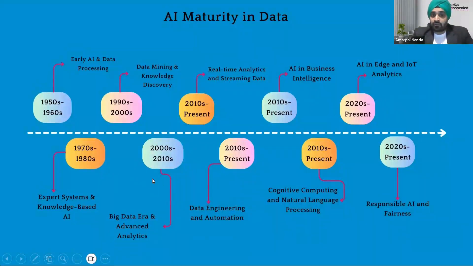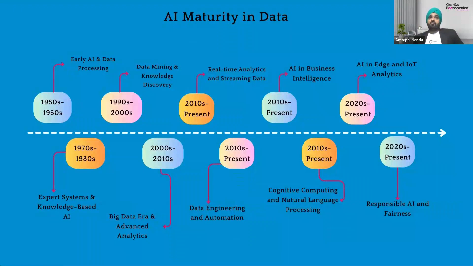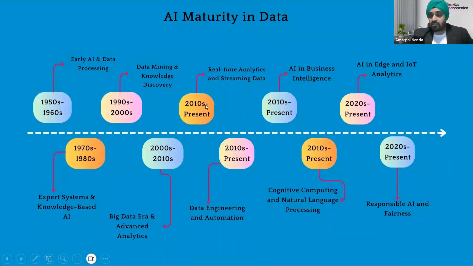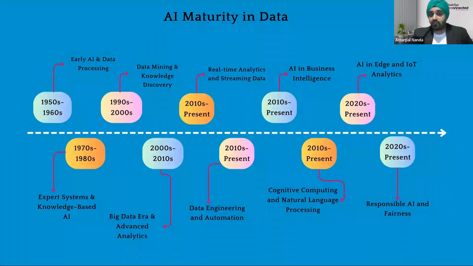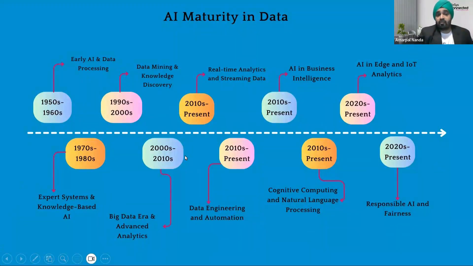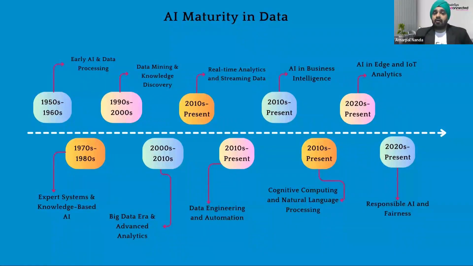In the 2000s and 2010s, AI got really matured because there was a big data era. AI got the data to learn. AI was playing a key role in extracting big data, but also that same data was used to make AI more mature. Progressing from there, you see trends that started in the 2010s and still exist — real-time streaming, how the streaming world evolved with Netflix, Amazon, real-time business analytics, and IoT data. AI started playing a role in data engineering. Before, AI was focusing more on consumption, but it also started extending into how to extract data and make it efficient, because data played a key role in AI decisions.